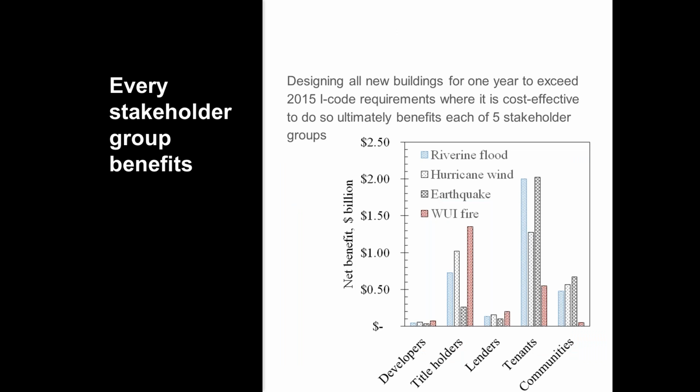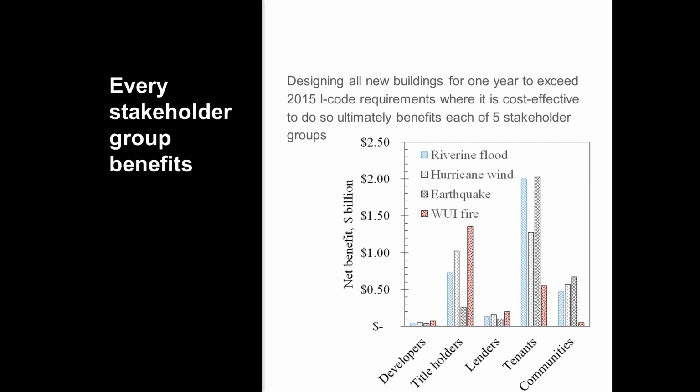Another really important finding, and especially as a trained land use planner, what's really stood out to me is that every stakeholder benefits, but especially even the developers and lenders benefit. If you look at the net benefits in billions, yeah, developers and lenders are shorter there on the totem pole, but that's still $50 million when you look at it, in the grand scheme of things, how much money can be saved. And the benefits extend beyond the property line to lenders who face a lower default risk and to the broader community through this more resilient economy, and then lower public costs for disaster response.